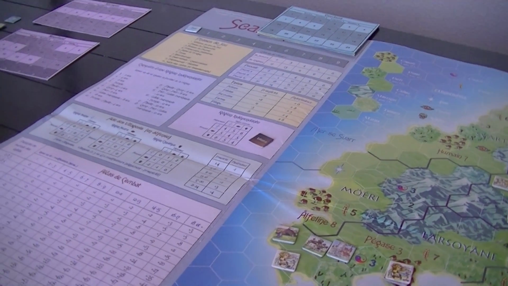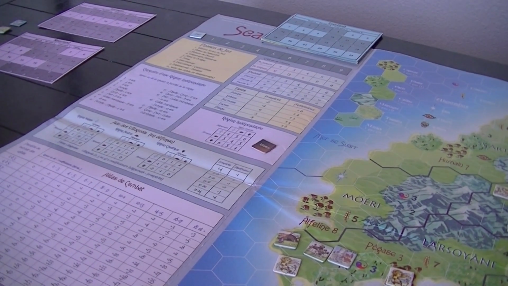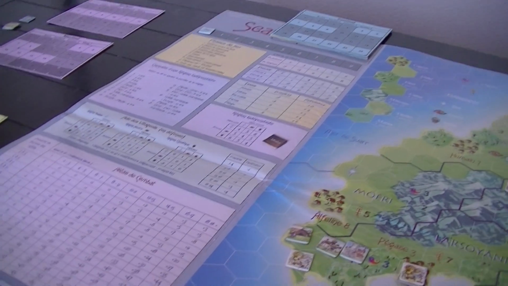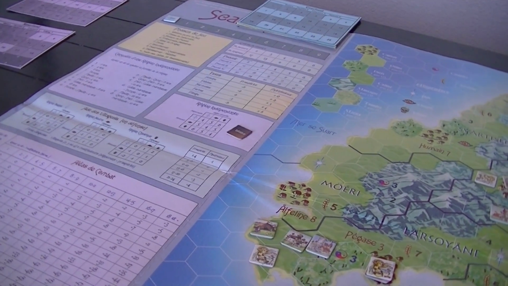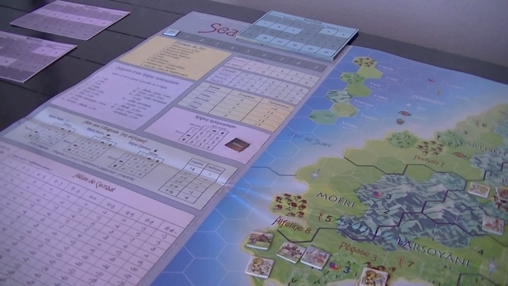The defender also adds... Oh, wait, no, the defender gets a die roll maybe for his troops, because he has actual troops on the board. Again, this is not clear in the rules here. Okay, maybe we have an example, not of this kind of combat. Okay, well, let's keep going.